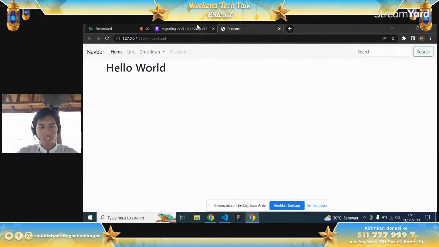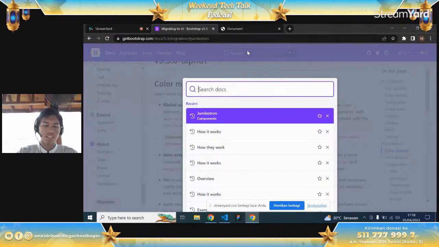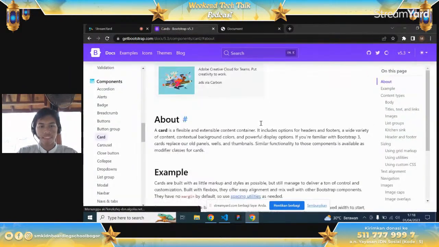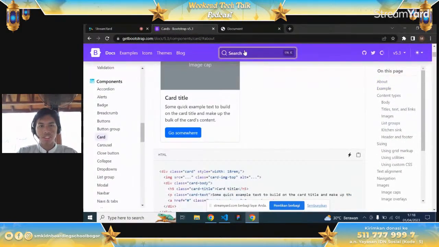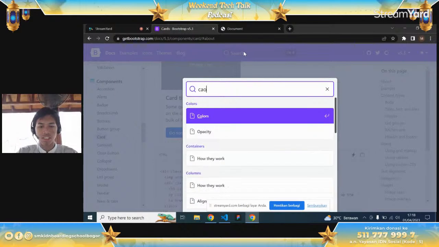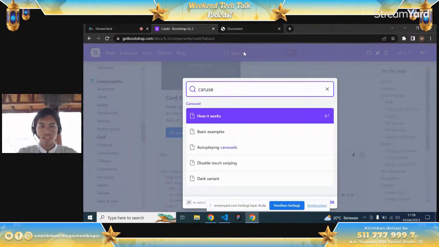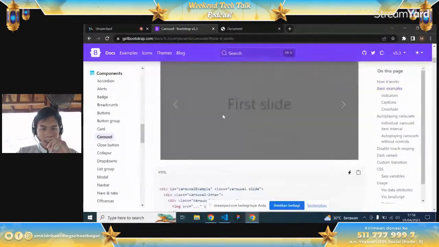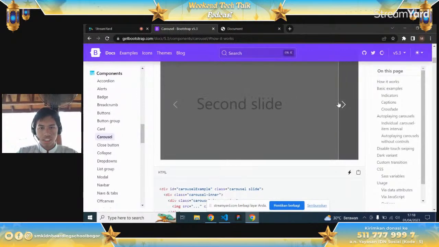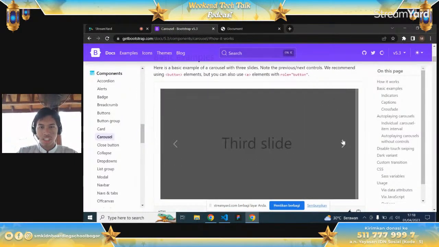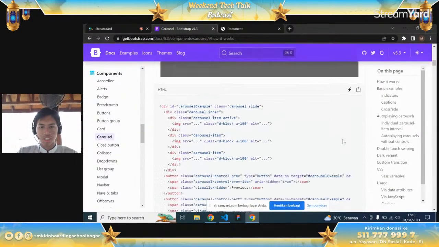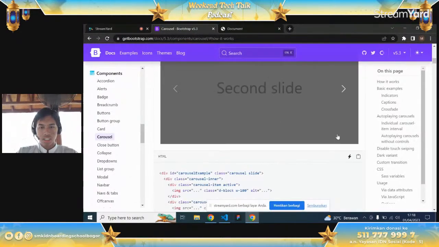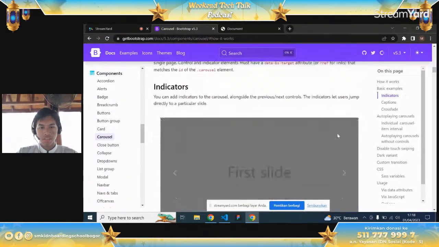There are some other items in Bootstrap called a card. Maybe you can use a carousel. I think it works. A carousel is like an image slideshow, and you can put an image here, or maybe an icon.